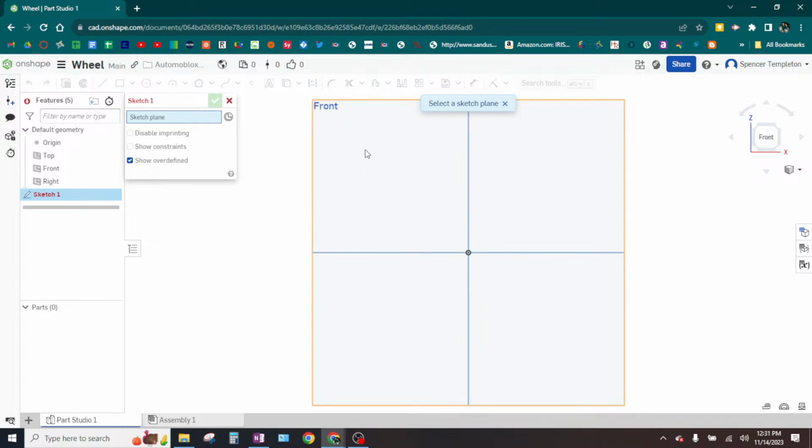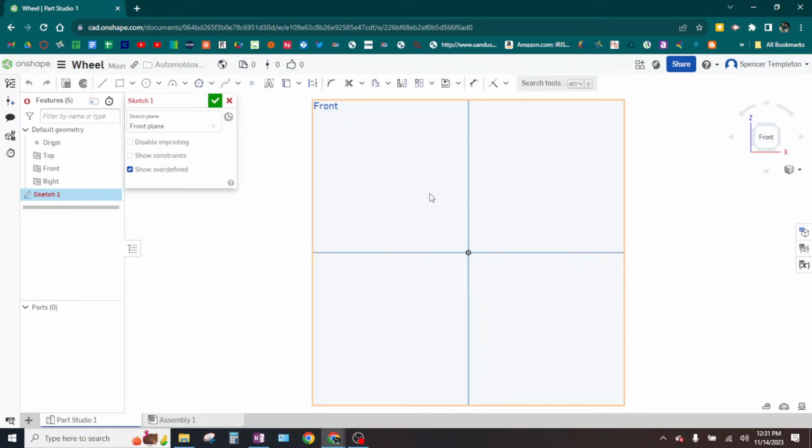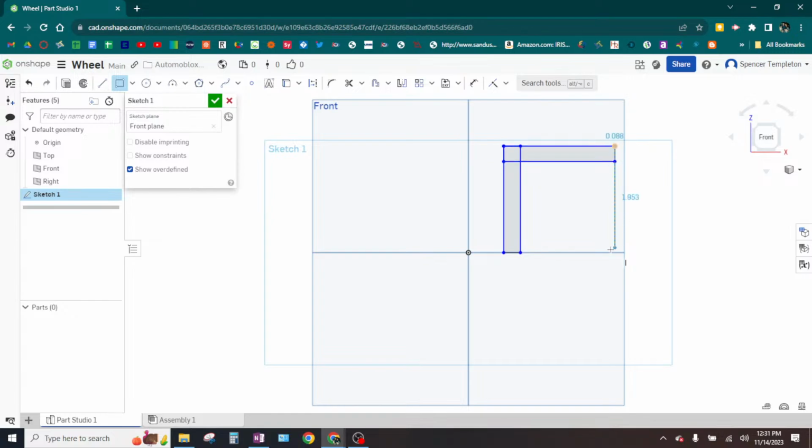We are going to start off with a rectangle. We're gonna draw a rectangle like this, and then we're gonna draw another rectangle like this, and we're gonna draw another rectangle like this.